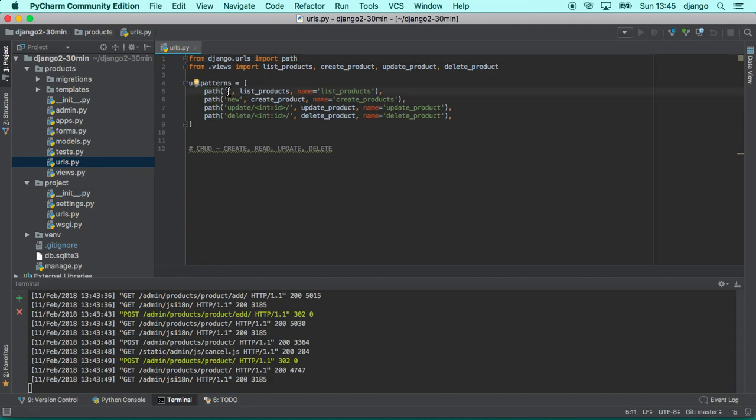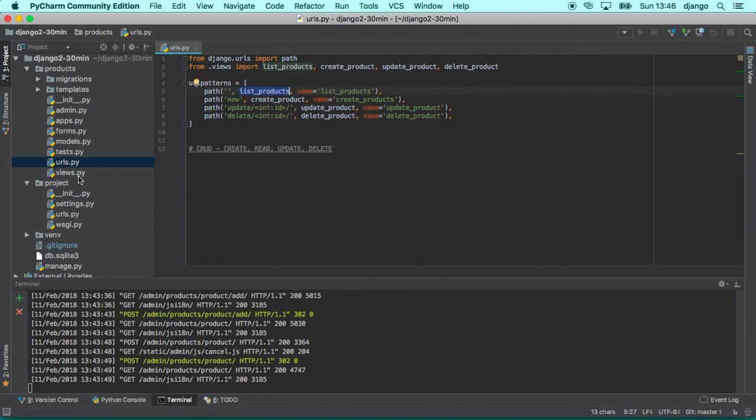And the first URL that we need to define is the one to list products. Okay, so every single URL needs to be attached to a view. The view is a Python function that will answer this request. Okay, I create this list view here, and I put the name list product here as well. So when the user doesn't put anything in the URL, I'm going to answer the request with this function, with this view. Okay, but where does this view come from?